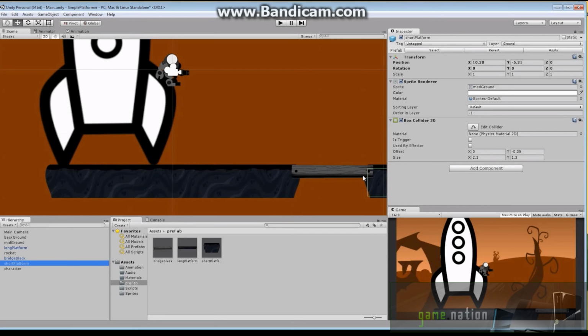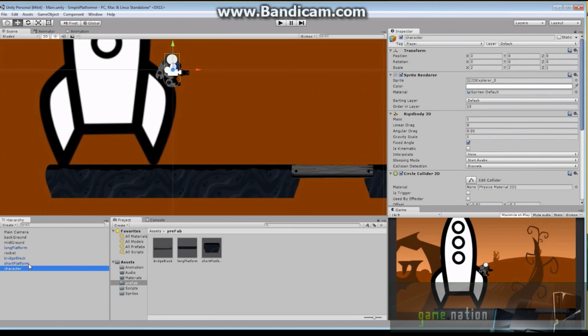Anyway, the next thing we're going to do is identify when the character is touching the ground. And we're going to use a technique. There are several different ways of doing it. You can create a small circle under the character and ask, has this circle intersected another collider? And if so, then we know we're touching something. Or we can make a raycast. We can do a ray and say, is the ray intersecting another collider? And if it is, then we could say we're on the ground. So there are a lot of different ways to do it. We can even, if we wanted to, just use this collider here and say, if this collider is in contact with something, then we're on the ground.